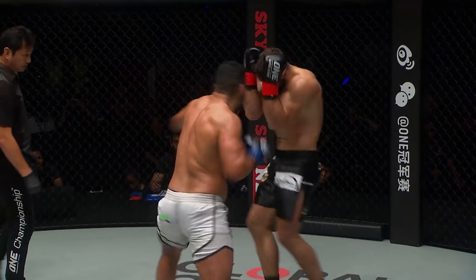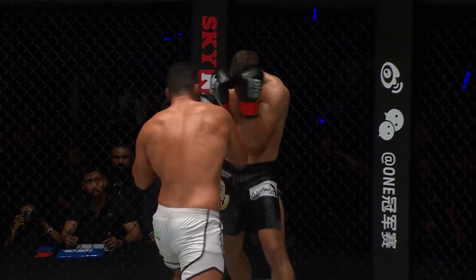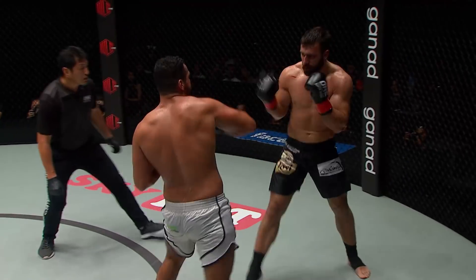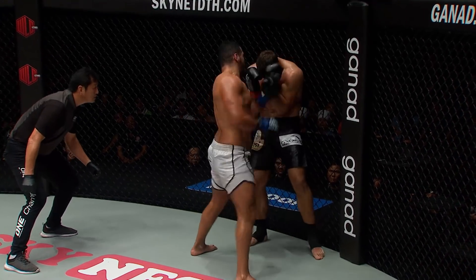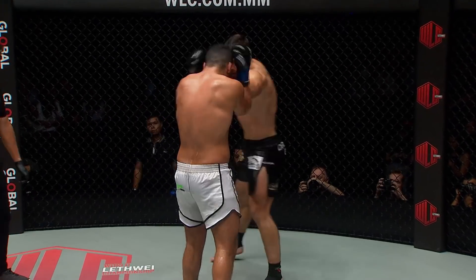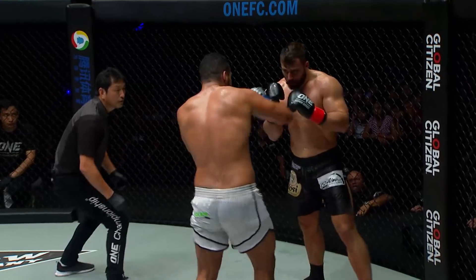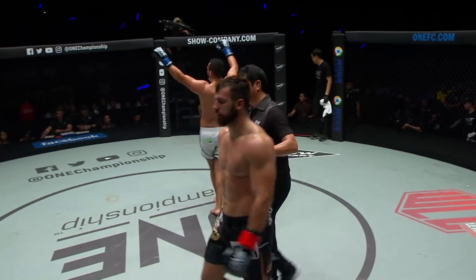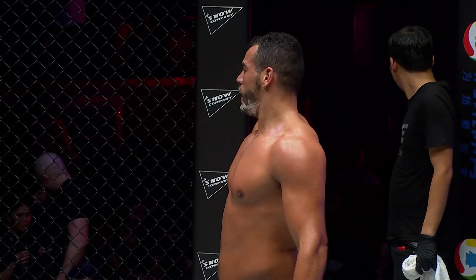The eight-time world champion showing us why he's had gold around his waist eight times. Little shots from Stoica, and suddenly it hits — this is severe. This is kickboxing in full motion. You won't find better kickboxing at this weight than you've seen from Tarek Kebaba right now. He staggered Stoica again, continually coming forward, backing up the Romanian, putting him on rubber legs, damaging the body, damaging the head. Stoica nowhere to go. High knee — 20 seconds remaining. It's all one-way traffic, all dominance. Tarek Kebaba is going to take another win in One Super Series. And this has been his most emphatic victory yet.